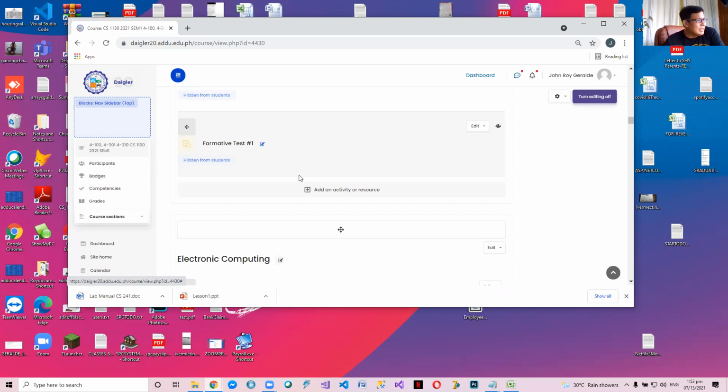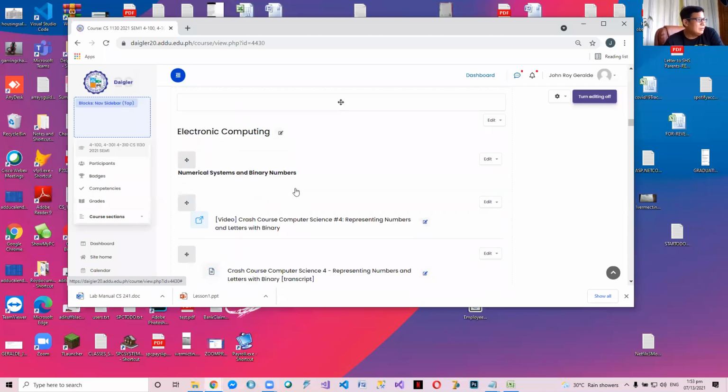So formative tests are requirements for you to be able to take the summative assessment, which means that you are only allowed to take the summative assessment if you pass all the formative tests. And aside from that, you have to pass them sequentially. You cannot take the second formative test if you don't pass the first. You have to retake it, or a different flavor of that. You cannot take the third if you do not pass the first and the second. Do you follow?